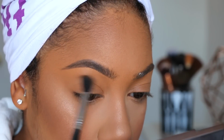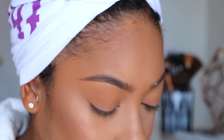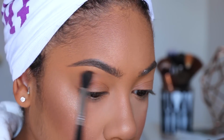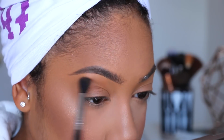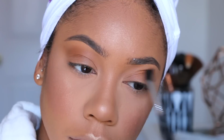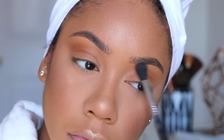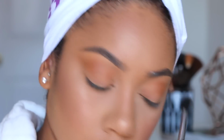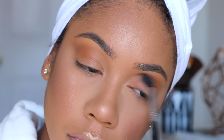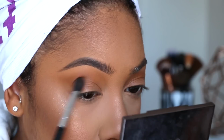So here is the Morphe 350 matte palette, bringing back an oldie but goodie. I feel like this palette is very, very affordable. And like I said before, I like to keep using the same products because one, I haven't really got anything new. And two, the stuff that you keep using over and over, I feel like that's what it's for. You don't use an eyeshadow palette one time and then go buy a new one. You know what I mean? Like, use what you got. Sometimes a lot of people don't have all the money in the world to just keep buying new palettes. So I like to keep using the same products over and over, which is cool.